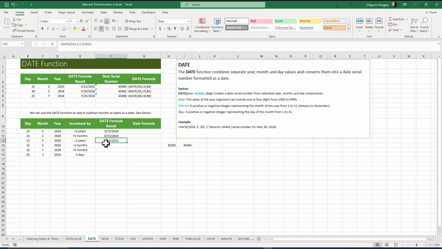Okay, you can do the same thing to subtract 3 months. You can also add 5 months to this date and also add days. Okay, you can add 5 days to the date we have here, so you can get the result. Okay, this one is going to be part of assignment, so you can do the same thing to get these ones. Okay, I hope with these examples and illustration, guys, you can be able to use the date function to construct a date from a valid year, month, and day.